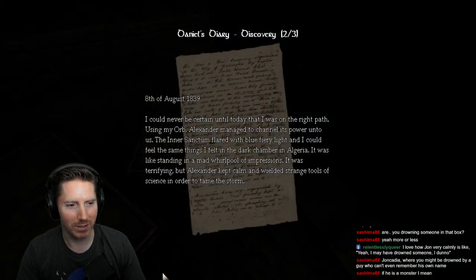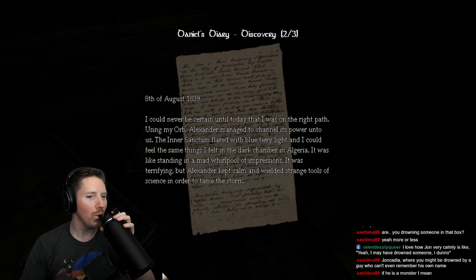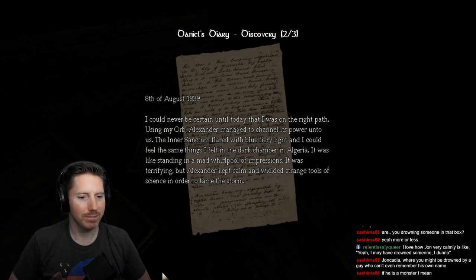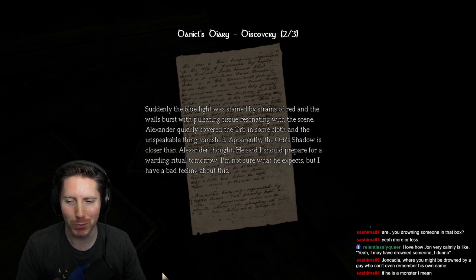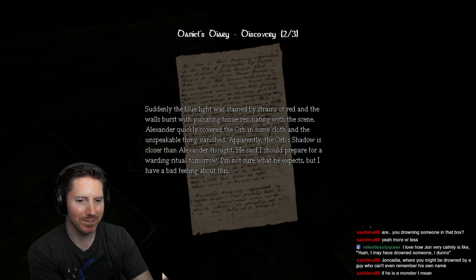Okay, let's see, 8th of August, this one. 1839. I could never be certain until today that I was on the right path. Using my orb, Alexander managed to channel its power unto us. The inner sanctum flared with blue, fiery light, and I could feel the same things I felt in the dark chamber in Algeria. Is that what we just saw? It was like standing in a mad whirlpool of impressions. It was terrifying. But Alexander kept calm and wielded strange tools of science in order to tame the storm. Strange tools of science. Suddenly, the blue light was stained by strains of red, and the walls burst with pulsating tissue resonating with the scene. We've seen that stuff. Alexander quickly covered the orb in some cloth, and the unspeakable thing vanished.